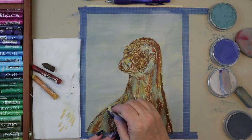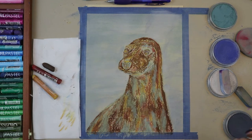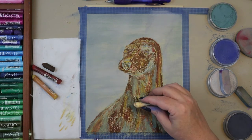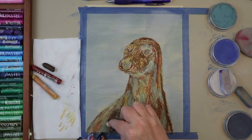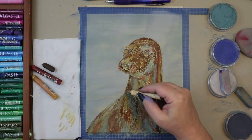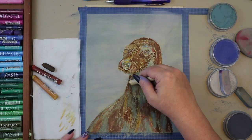This light one over here. Yeah, that helps. That helps. Yeah. Helps give him that more smooth, wet look, right? All the colors still show really nicely. They're just a little more shiny looking.